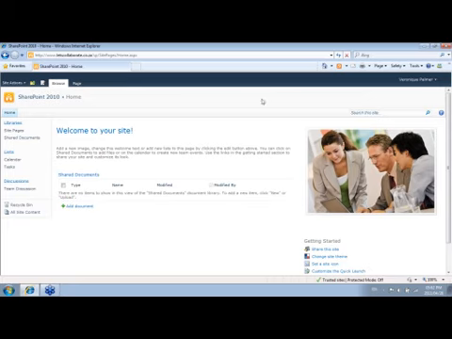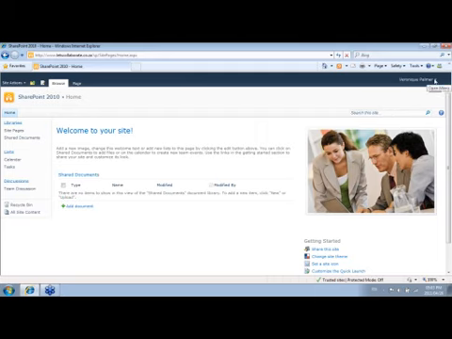Okay, on the right, now this is just SharePoint 2010 Foundation. A lot of you, if you're working in companies, you're going to have SharePoint Server for the most part. So there are a couple of things in here that are missing that will be available on Server. One of them being that on the right-hand side you would have options for tags and notes and like buttons. Okay, so that's not available in Foundation.